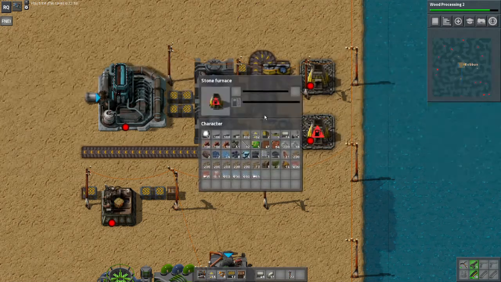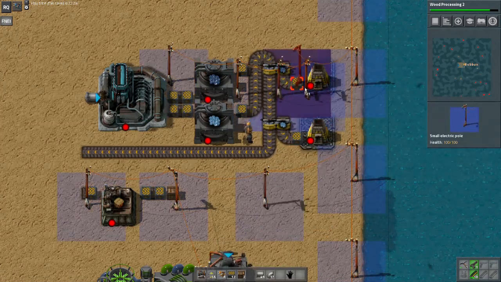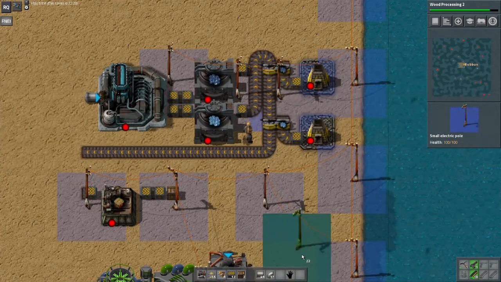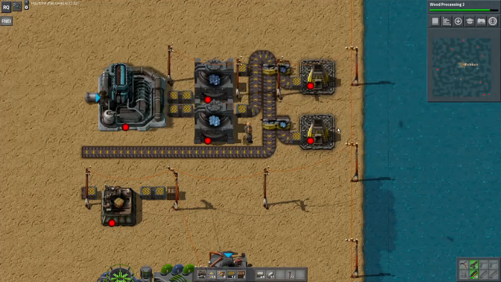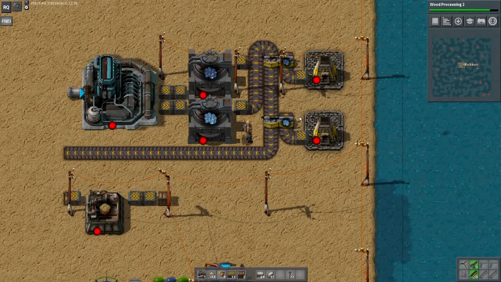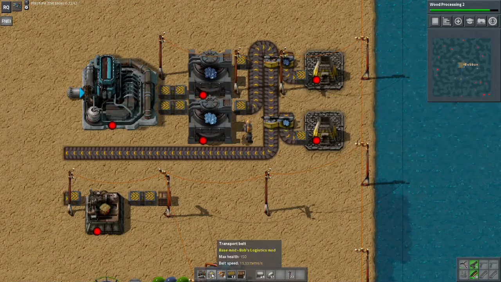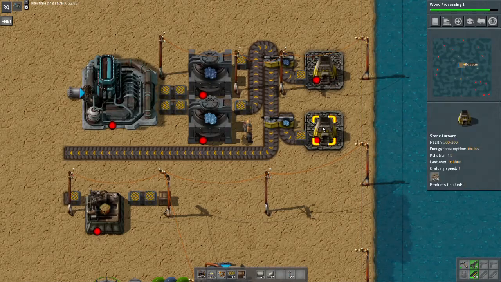So wood pellets in there, wood pellets in there. I didn't actually set up an output to these, did I? So that's going to be a problem. Do I want to do anything? I think maybe I do. Let me think about this for a second. I would like to maybe put the output of these furnaces onto a belt. They're not quite far enough apart to make the belt.